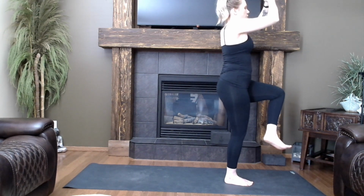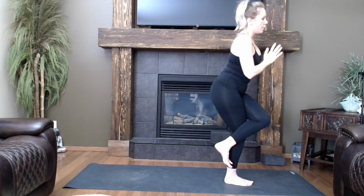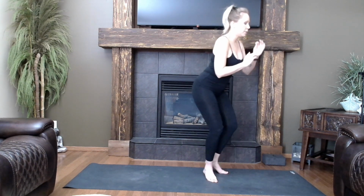Thumbs through heart center, left thigh wraps over top of right, and either the bind or ankle coming in close to the calf. So I'll turn this way so you can see. Hips are sinking back as though you're in chair. Hands are still at heart center. Stay here. I'm just gonna switch so you can see what's happening next.